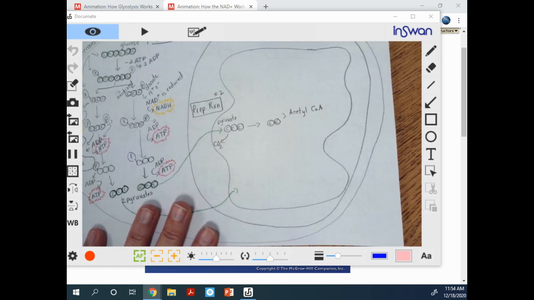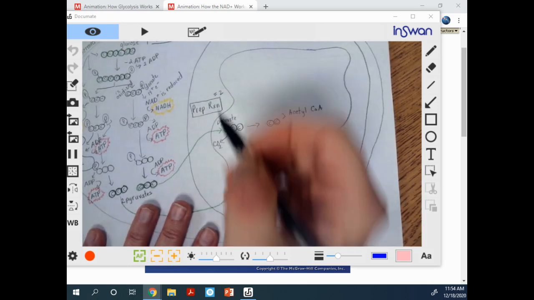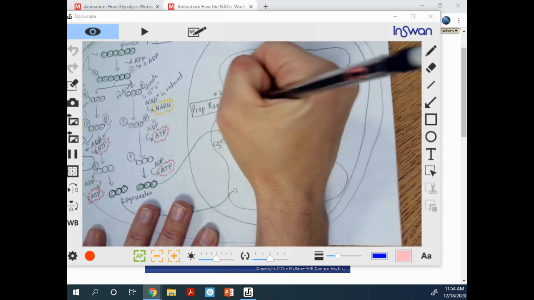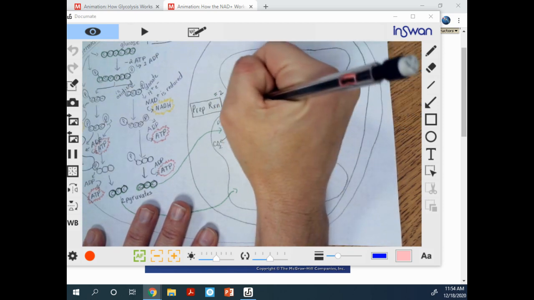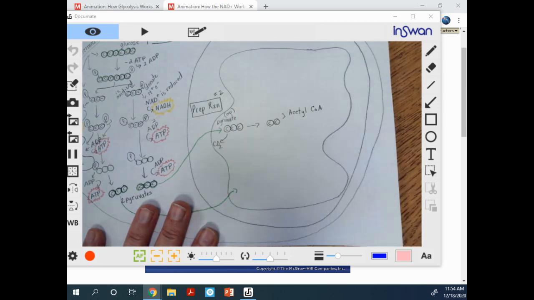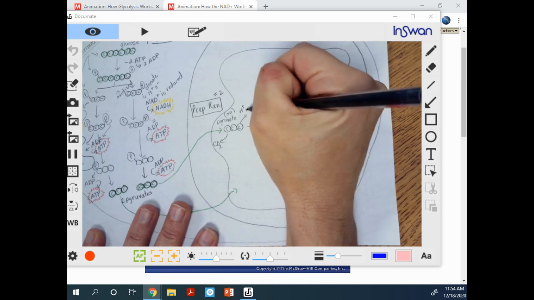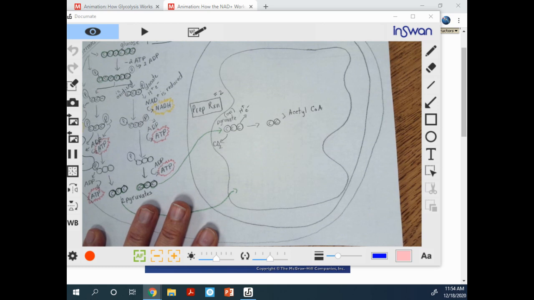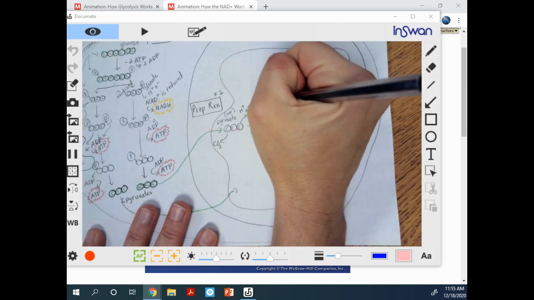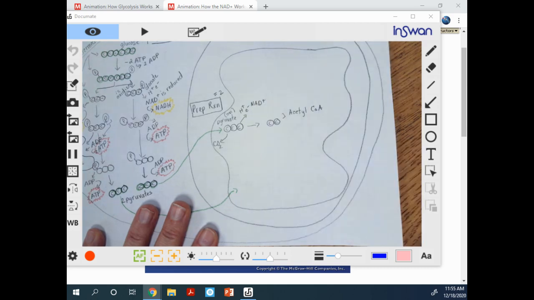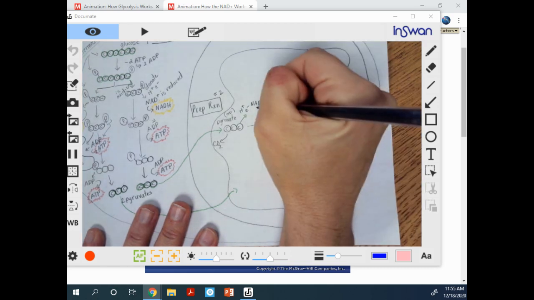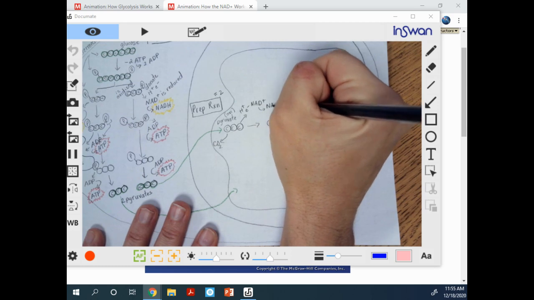All right, and we still got 10 H's to remove. People, we better get going. So even in this step, pyruvate gets oxidized. I'm going to put oxy next to pyruvate because it's going to get oxidized. What that means is off goes a proton and a couple electrons. Guess what we're going to put them on? The bus. Do you remember the bus? NAD+. Now it's not NAD+ anymore. It's NADH.